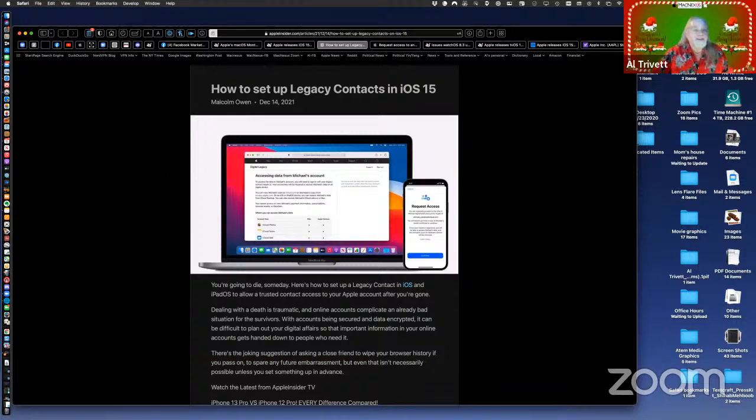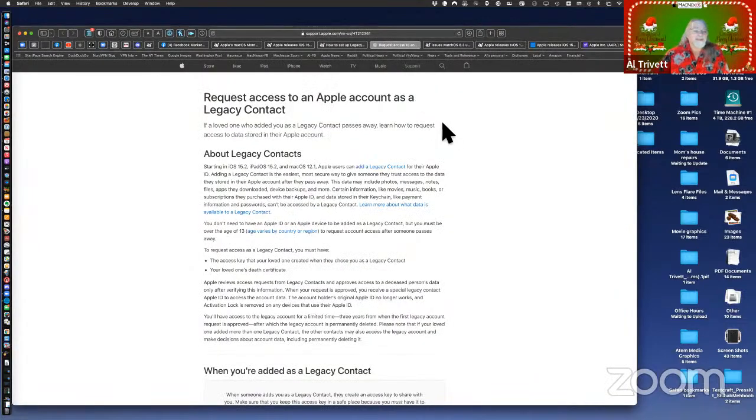I'm going to jump ahead a little bit here. Following along with what Ken said, here's a link from AppleInsider that helps you set up your legacy contacts. It's really pretty straightforward, and I'll also include an Apple support document. This will all be in the chat links here.